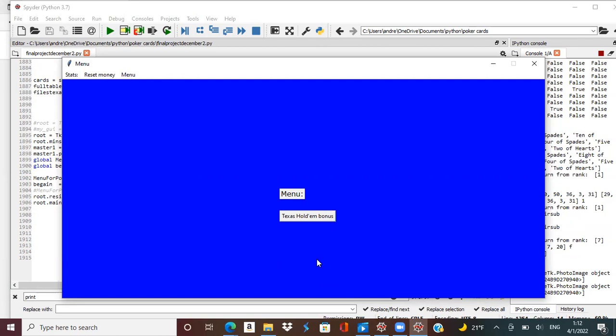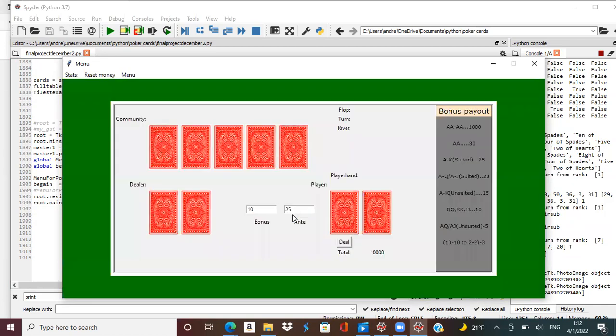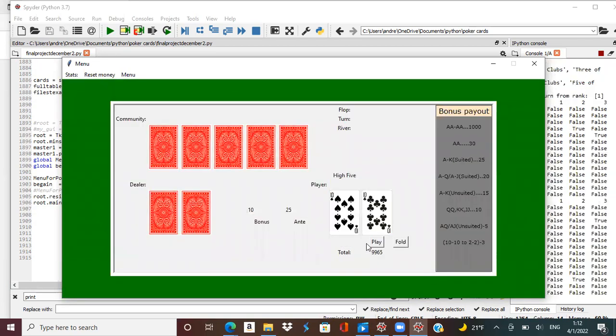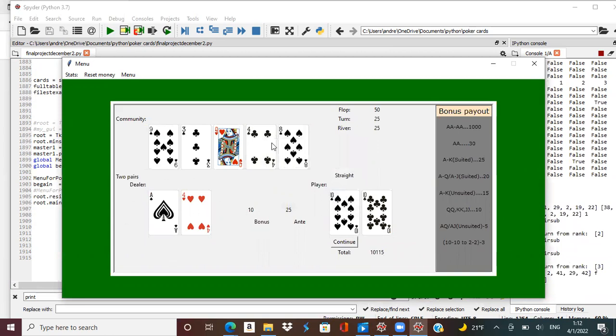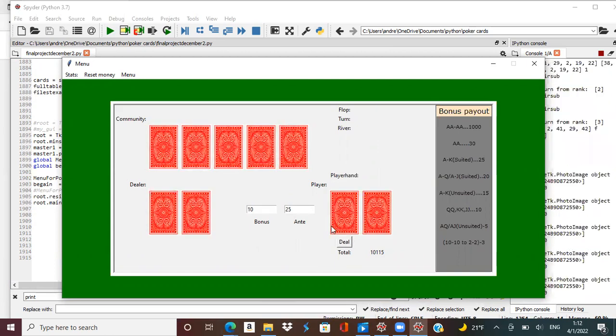Overall, the basic concept of Texas Hold'em bonus is shown here. I created a basic game that allows you to cycle through and play against the computer. But if you want a complicated AI or algorithm that allows for the computer to be more unpredictable about whether or not they decide to check or bet each round, then that might require extra work and updating the code, and multiple people to both troubleshoot and help decide how to move forward with this project in this direction.